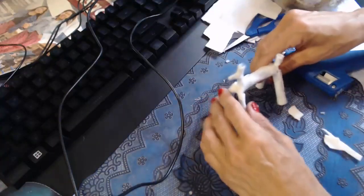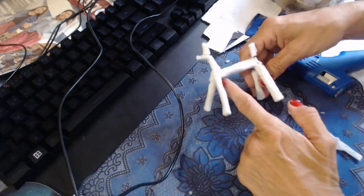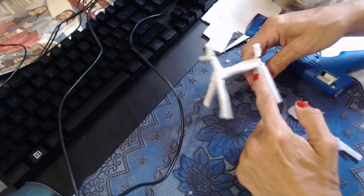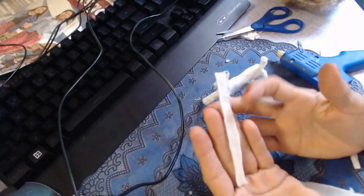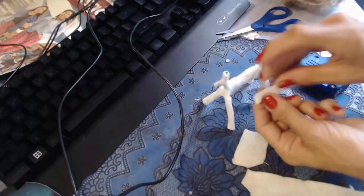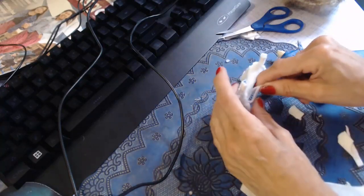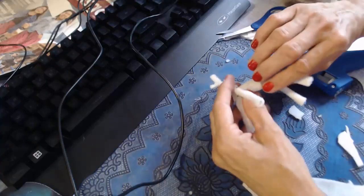So now you're going to do the thickness of the back legs and the underbelly, because they have a barrel chest. So we're going to measure and pad this and the back legs. I'll show you how to do that. You're going to take a narrow strip like this, approximately 1/2 an inch, and fold this down like so. The thickened part should go to right about here, which is about 1/2 of the trunk. So you go underneath here. See what I'm doing? And then you're going to have this part that's just single layered.